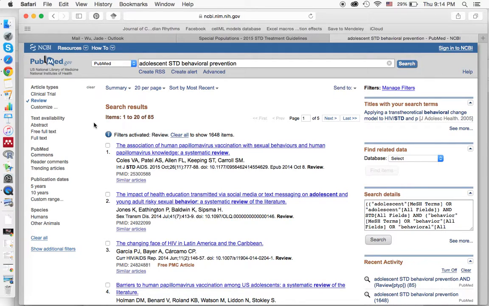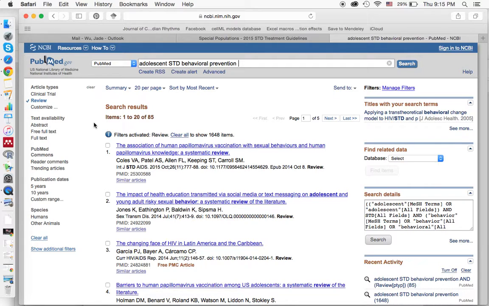And voila, we're down to only 85 hits, and most of those hits will be irrelevant too. So the reason that we're looking for a review article at this point and not any other type of article like individual studies is that reading a review article first will save you a lot of work. Because in a review article, basically someone has already done a lit search for you. And so if you start there, you can just build on what they've got already instead of reinventing the wheel.